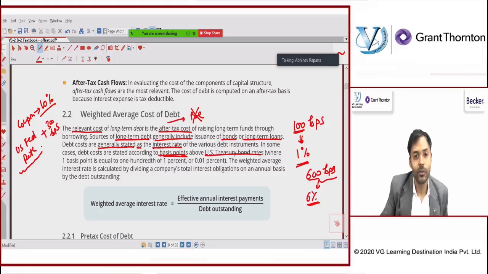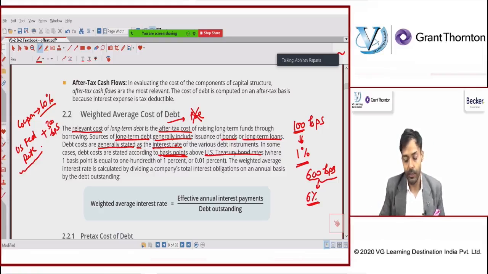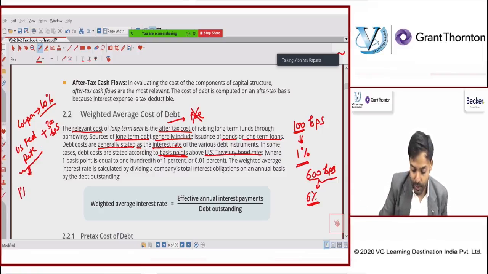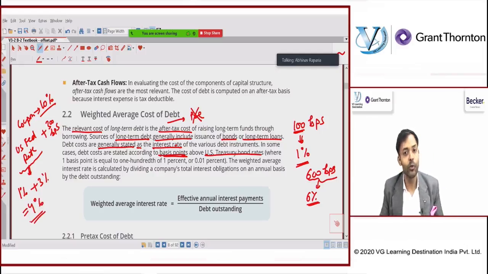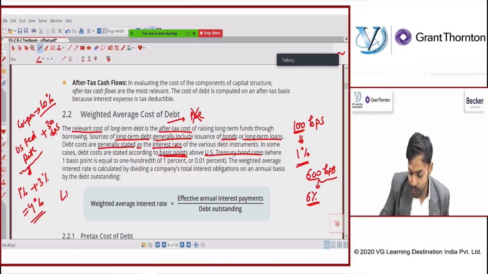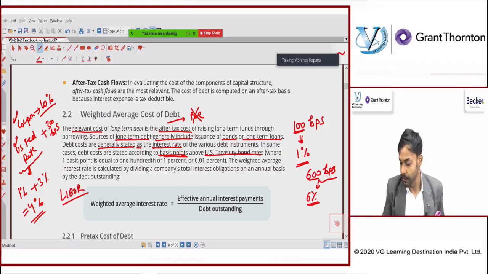The US rate keeps fluctuating and is mentioned on the website, you can go and check that. For example, if it is 1% and then the 300 basis points is 3%, the interest cost would be 4% for you. This is similar to what you would have seen for LIBOR, London Interbank Offered Rate, and then Euribor, MIBOR, the various benchmarks for the same. It could be mentioned like this, or like this. I hope it is clear.